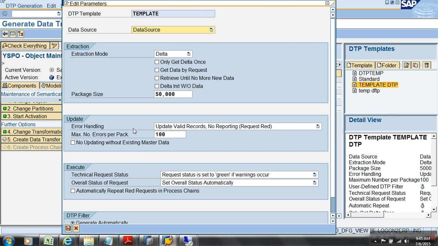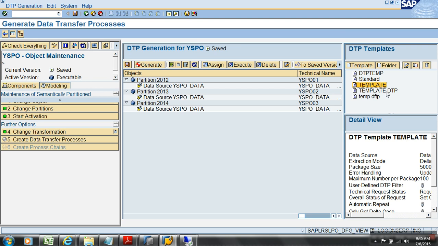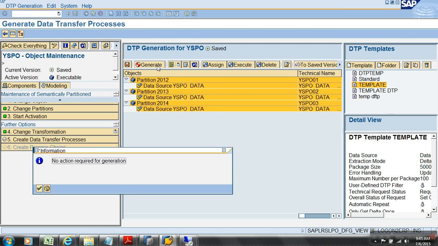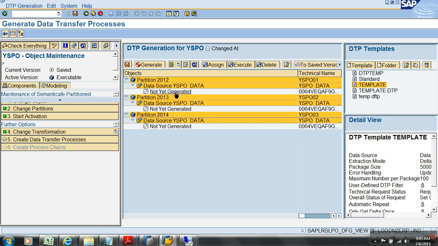Data source delta, with these settings the template I've just created. Okay, fine. And based on this template I select all this and say generate, assign.